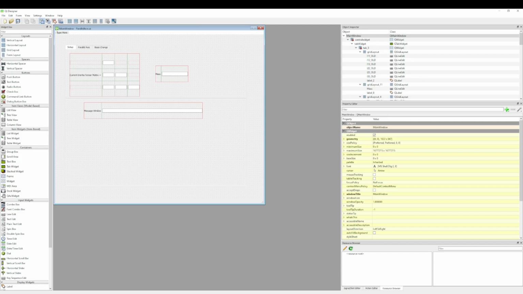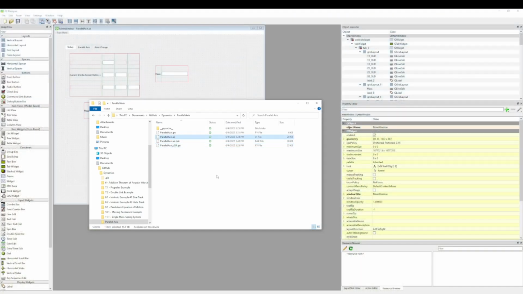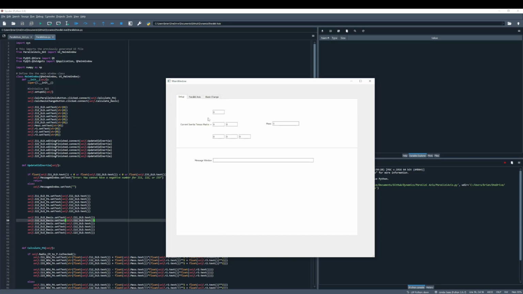And if you go to the GitHub, there'll be 3 files in there. There is this .ui file, and that is what you can open in Qt Designer to see this interface. There's this parallel axis underscore GUI .py, and this is what you get when you export the Qt Designer file as a Python script. That is just the Python version laying out all of the formatting and everything. But this parallel axis.py is the one you're going to actually run. It references the underscore GUI one to lay everything out, and then parallel axis actually has all the functionality in it. So that's what I've done over here. I just hit run, and it comes up with this.